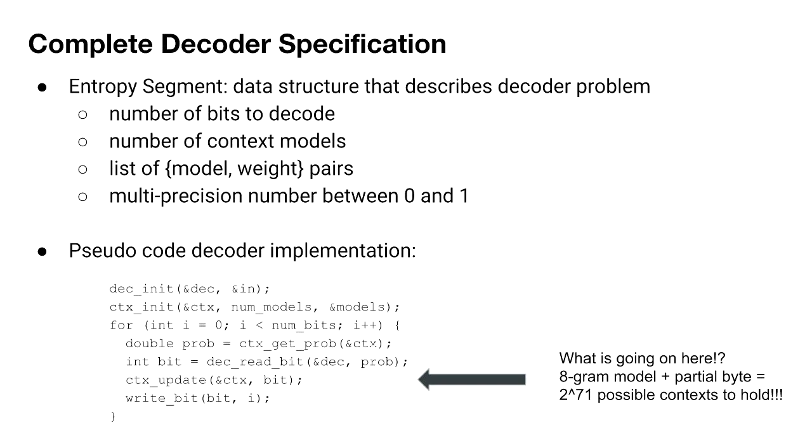when you have an 8-gram, that's 64 bits of potential context, and you have 7 bits of the partially decoded bits. So you have this 2^71 space of context you have to carry around, and that's a lot of data. And so all we do is use a hash table, and we allocate some memory, have some hash function and stick these counts in there. If there's a collision, we just don't care, because we're going to do the same thing on the encoder and decoder, and if we're kind of wrong, it's still going to compress.